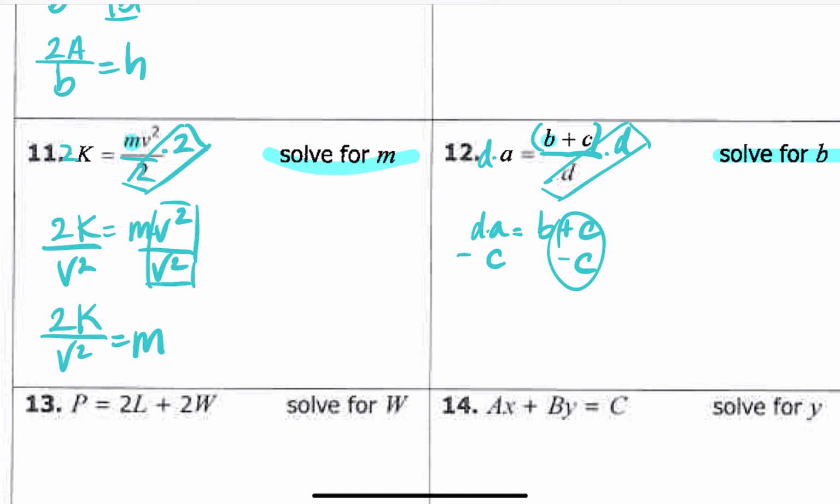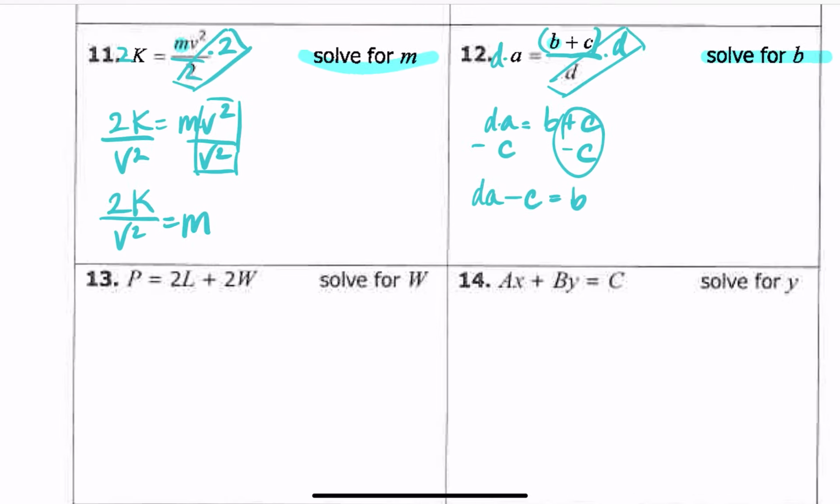Over here, this is confusing, but it's really just d times a, like you had originally, and you're subtracting c, and this all equals b because the plus c and minus c went away. And I know this doesn't look nice and it seems weird, but that's what it is. There's nothing more you can do because you don't know the numbers. You just had to go through the steps to solve, but you had to leave all the variables there.